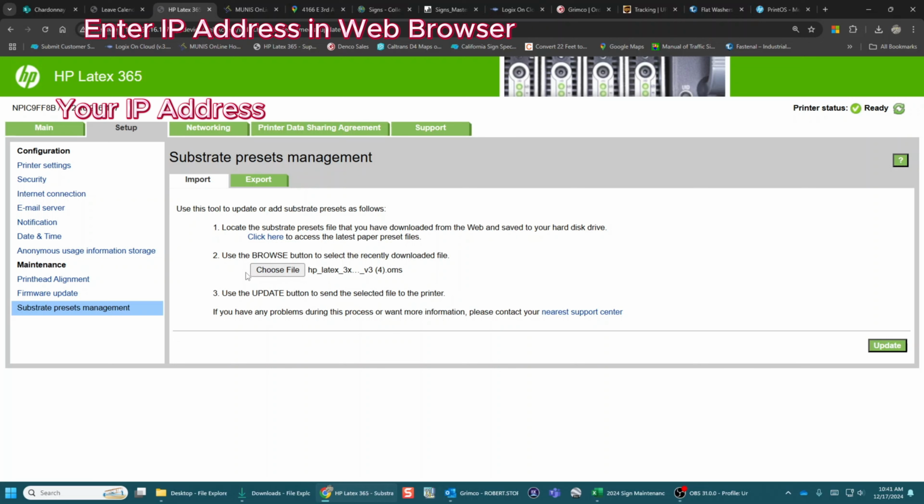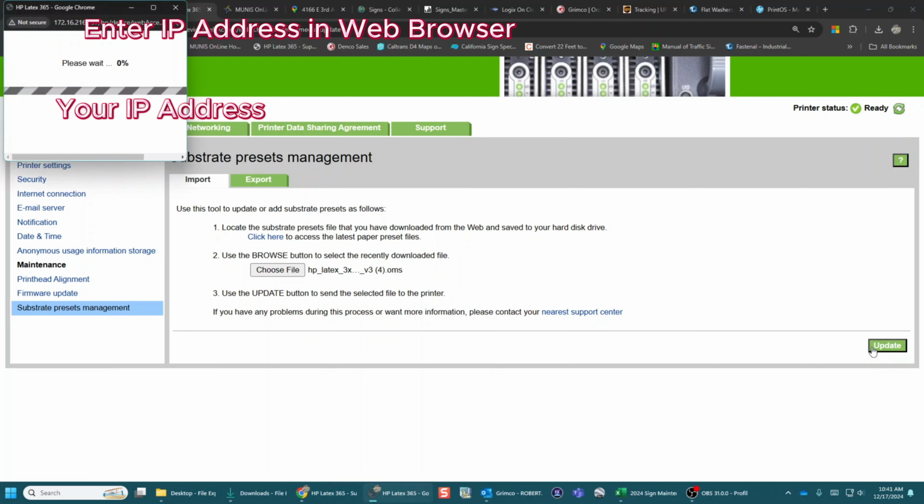And then it's going to put the file right here. And then we're just going to update it. Click update. And see, it says, please wait. So it's going to update. I've already updated it once. It's probably not going to hurt it to update it again. So it's going to take a little while for it to update.